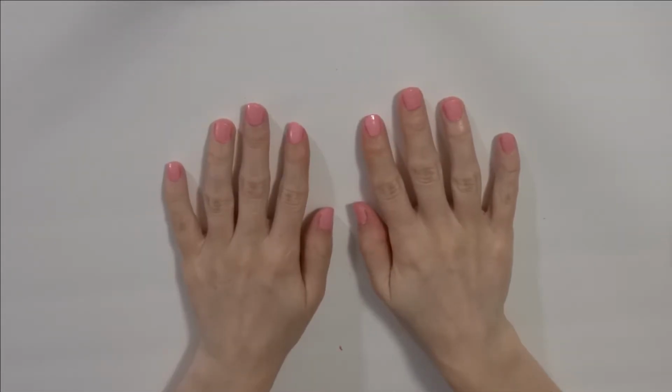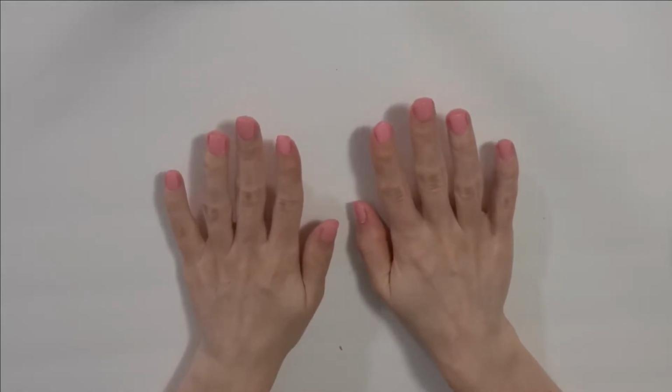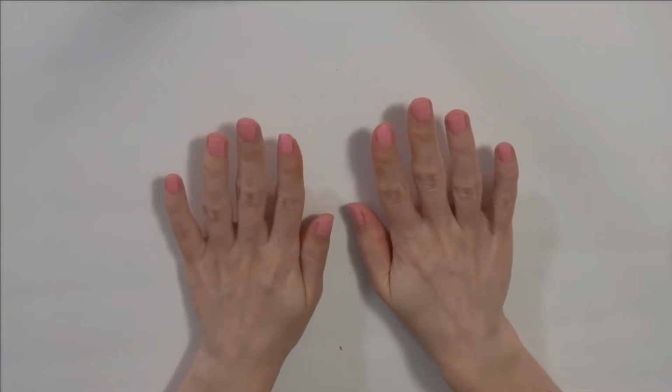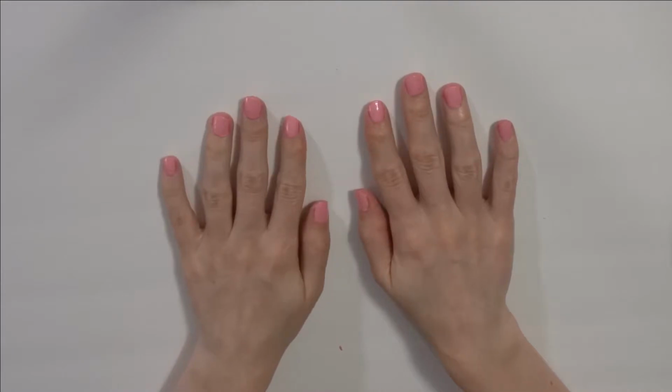Alright, so now my nails are pink. I'm going to let them dry for a few, and then I'm going to seal them with a clear top coat. Now the reason for doing this is we're going to be using some painter's tape to help us make our design. And the problem with painter's tape is that it sometimes will peel up your polish. Now the odds that it's going to peel up this polish are pretty slim because I'm going to let my nails dry overnight. But if you want an extra protection against the painter's tape, you can add a clear top coat. By using the clear top coat, if you end up peeling up some nail polish, it'll hopefully just be that top coat and not the pink underneath.